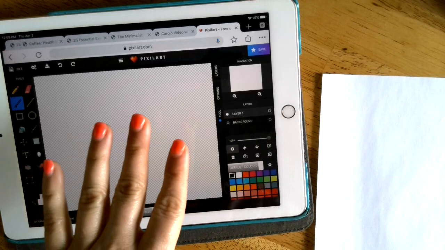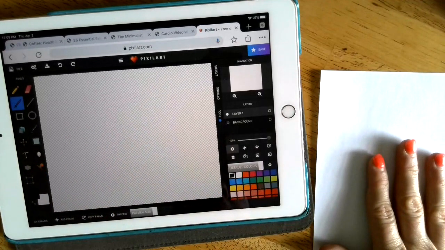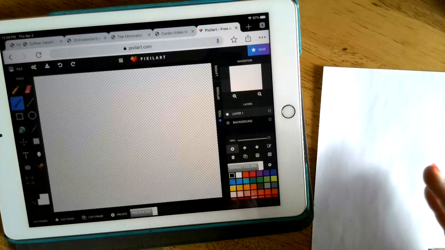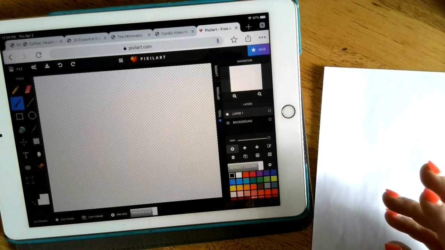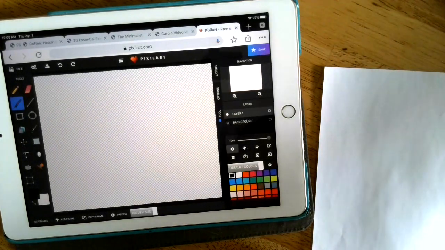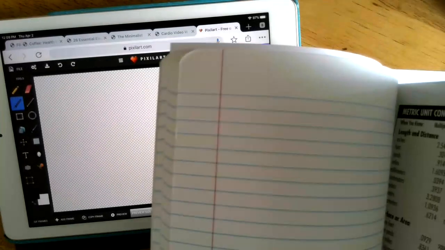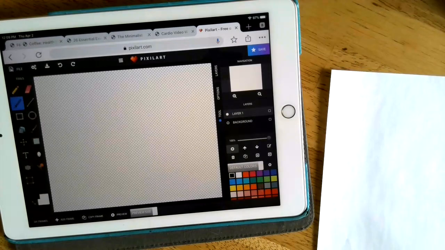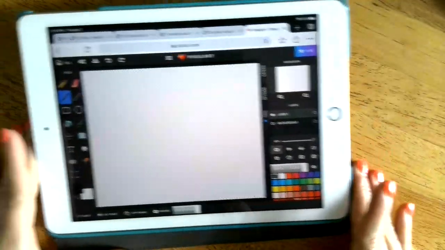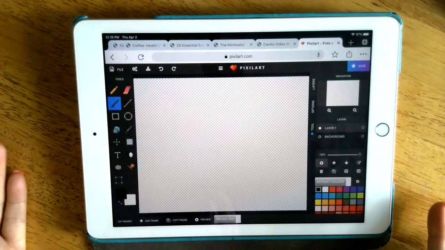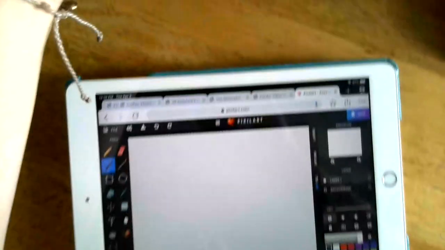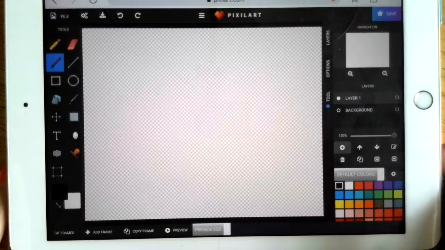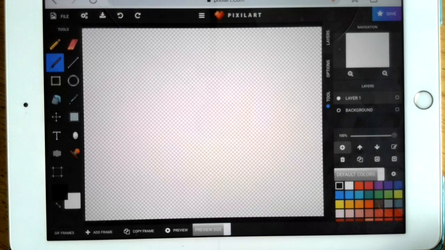So I'm going to show you how to draw on here first. And then I'm also going to show you how to draw on a piece of paper. You can also use a lined sheet of paper from like a notebook, or you can use cardboard. I don't care what you write or draw your picture on, that is fine by me. So I'm going to show you first how to use this pixel art. And anytime I give you another assignment, you're more than welcome to use pixel art for drawing, especially if you don't have a lot of tools at home. This way you still get to color and things like that.